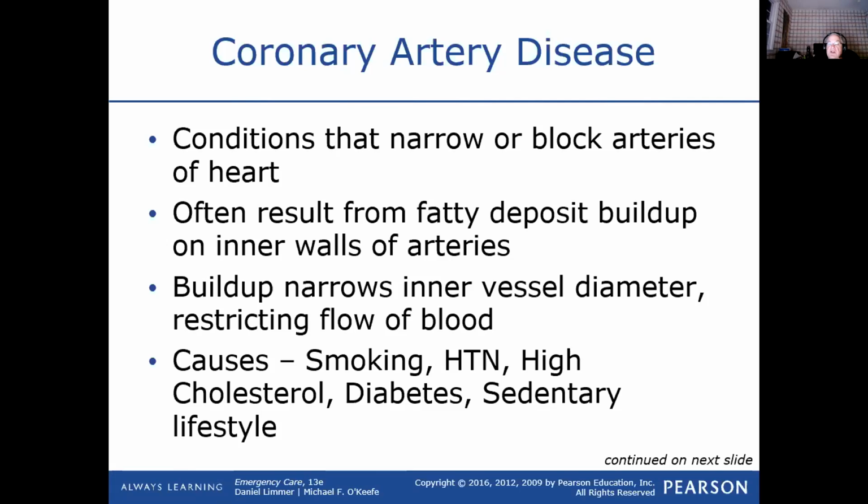So somebody asked, is the fat buildup limited to the coronary arteries? Great question. I was about to get into that. So you could have fat deposits in any artery, and you could have problems because of that. In other words, it's not uncommon for people to have those problems in the carotid arteries in the neck. Okay. And now they're not getting enough blood up to their brain, or if a piece of that fat breaks loose and goes up to the brain, they have a stroke. So you could have it in any artery of the body.